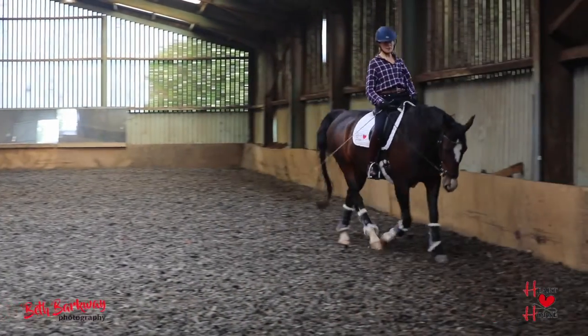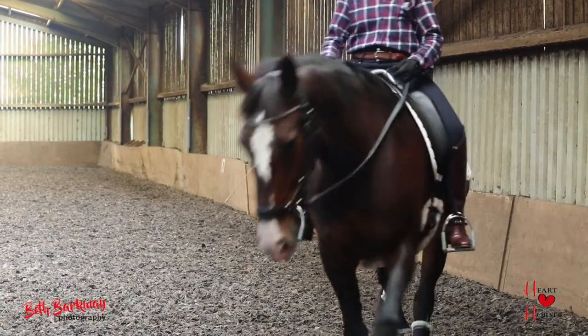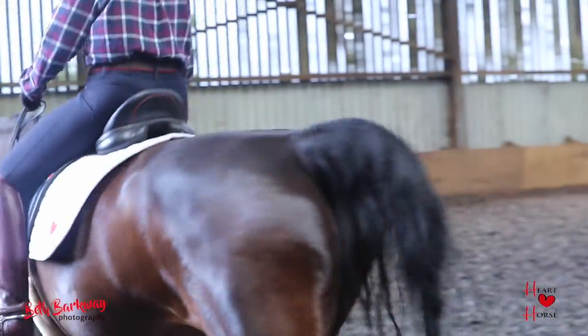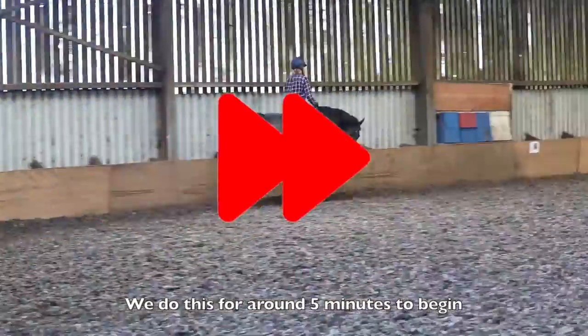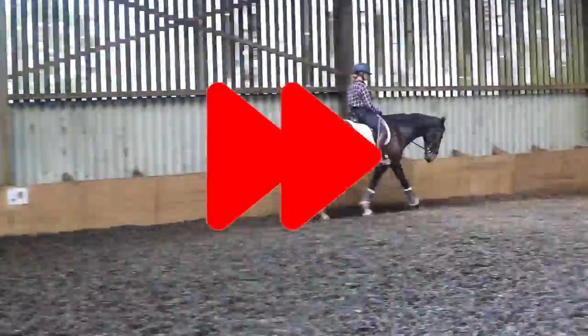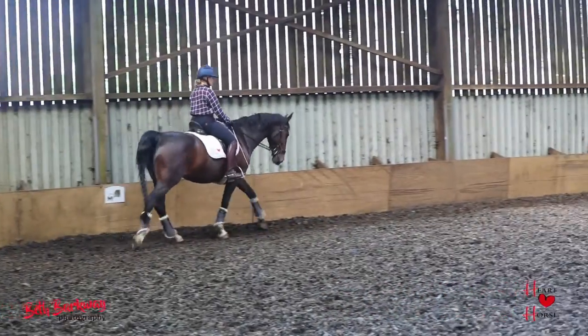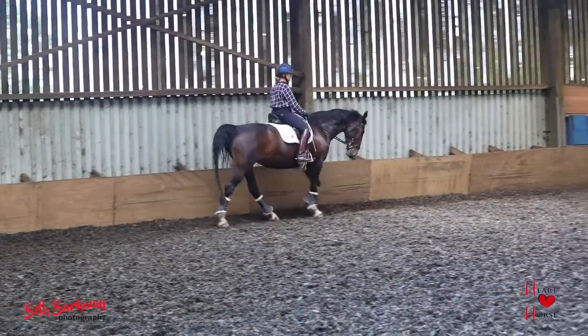As you can see, she's giving me a nice quality walk. She's nice and relaxed. We're just giving her a chance to loosen up. Okay, so we've drifted around the arena for a little while on a long rein.